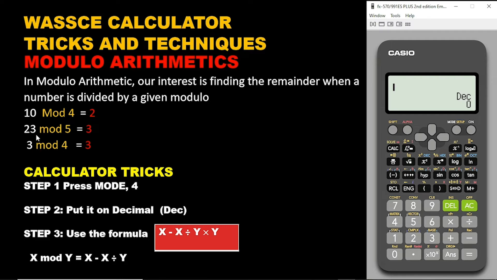So in this example, our x is going to be 10, and then the y is going to be 4. So here, if our x is 10 and the y is 4, in place of the x, we'll put 10 there. And then in place of the y, we are going to put 4 there. So when we use this first example to solve modulo question, it's going to be 10 minus 10 divided by 4 times 4.